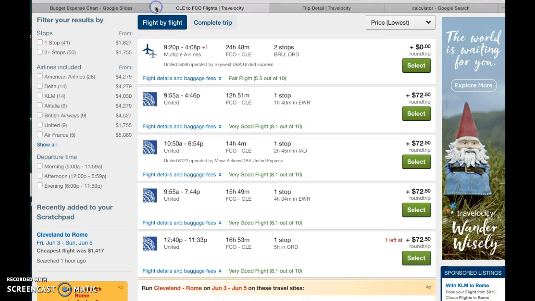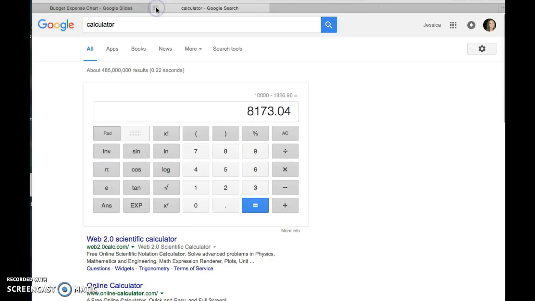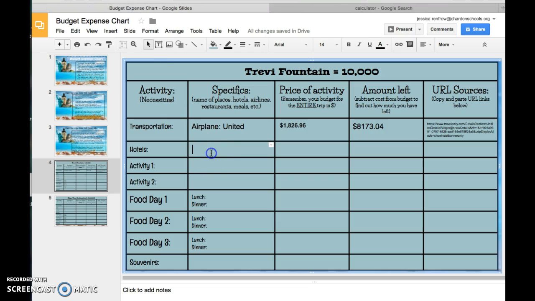Once you have that done, you can X out of this booking information for a flight. If you need to pause here to go through and do the same process that I just showed you, go right ahead. If you're ready to move on to hotels, keep on watching and we'll go ahead and get started here. Okay, so we should have our transportation portion of this completed. Next, we're going to talk about looking at hotels.